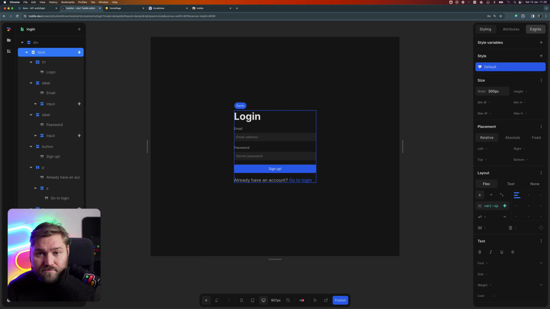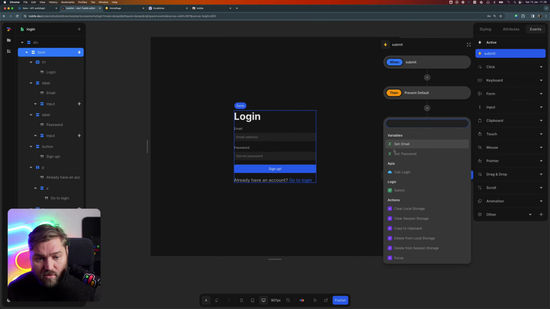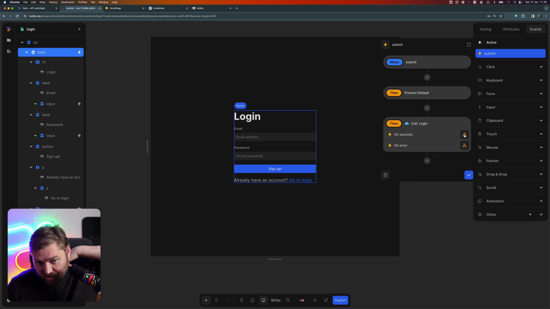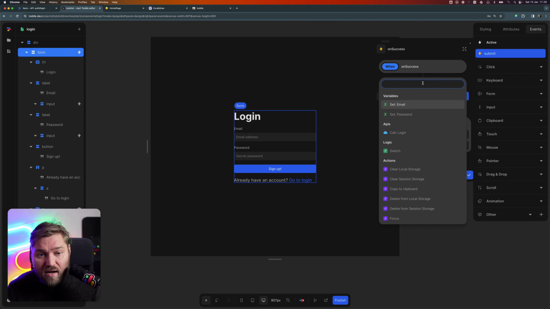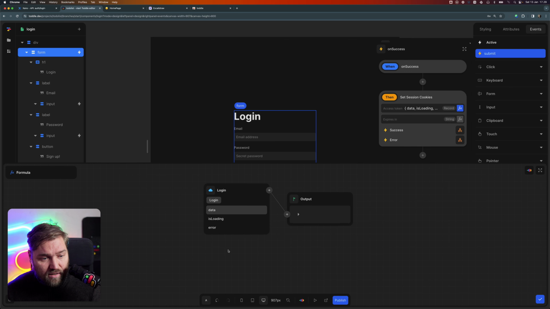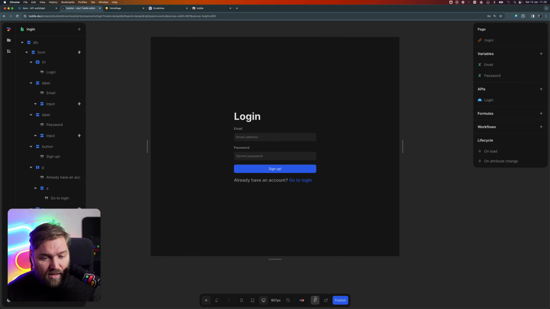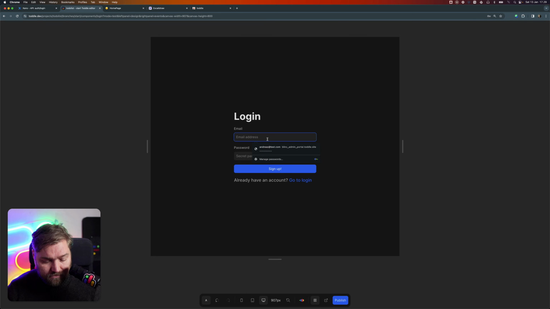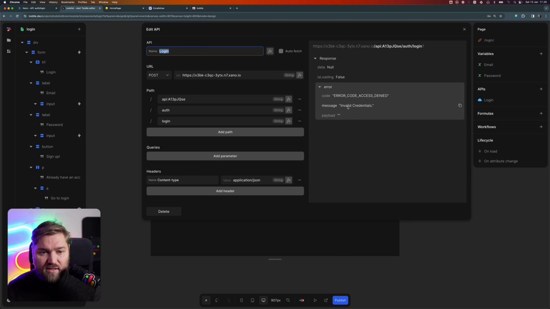When I submit the form, this says call sign up. That obviously doesn't make sense. We're going to change it to login. Then we're going to set our session cookie again and say login data. We haven't tested the login. Let's just do that. I can do this in test mode. As I say, it won't save the cookie, but I haven't done that bit yet, but I'll still get the results. So we'll go into test mode and say Andreas at toddle.dev, password 123, and we'll exit test mode and have a look, and it says invalid credentials.